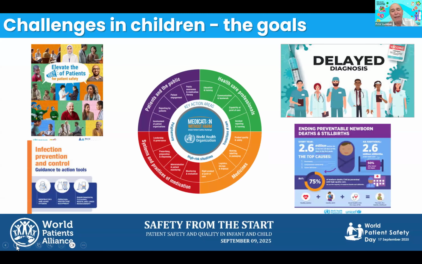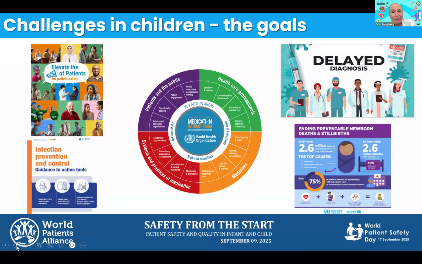So here, Blerta told you about the challenges that we have, and the goals came out of all of that. I put this here stressing that all the goals that Blerta spoke about come from WHO documentation and evidence. And you see right in the middle, I put medication safety because that's the highest risk, and we have a special huddle called the Druggle, which aims at that. But delayed diagnosis, misdiagnosis is very important. Newborns have the highest risk, just like the elderly in adults, and infection is so important. And there you can see they elevate the voice of the patients, and that is so important with children.